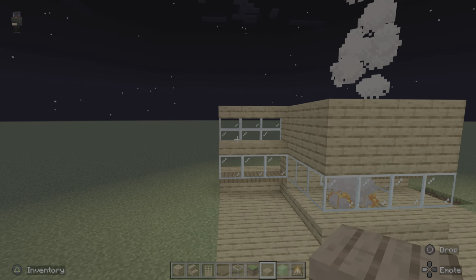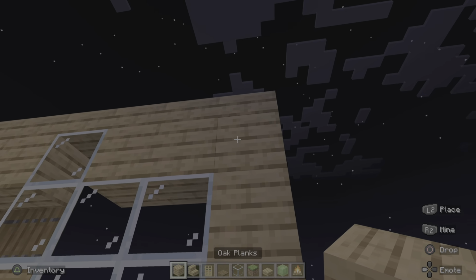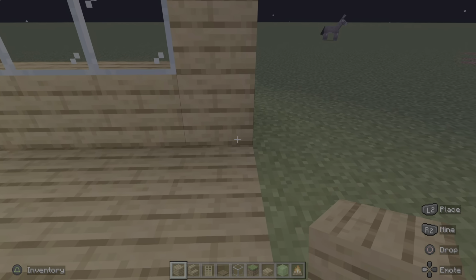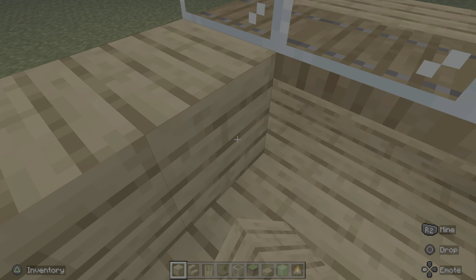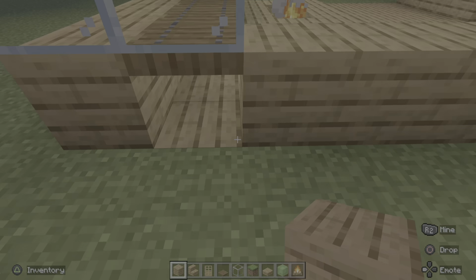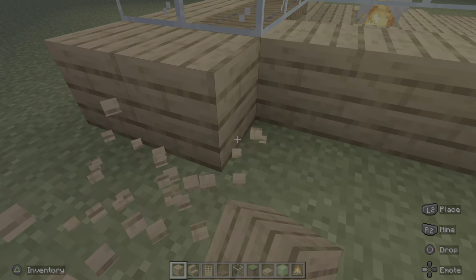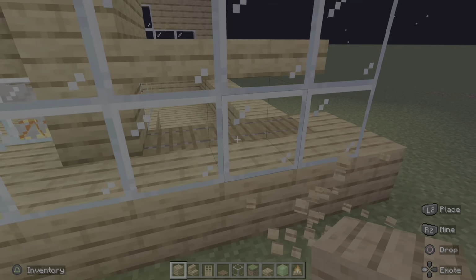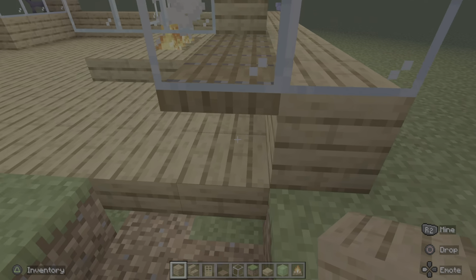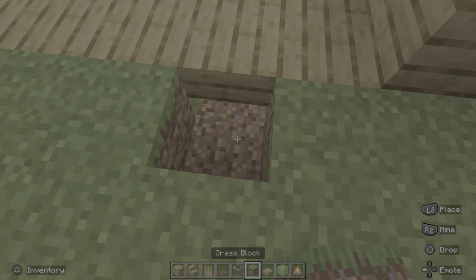There we go. Okay, so once you've done that, you can now start building this, and there will be no more windows included, but if you want to add more windows, you can. So, let's go like that. And if you don't want a gap there, just do this. Make the house kind of funky. You put that there. Then for this, let me just cover it up with grass, not wood.